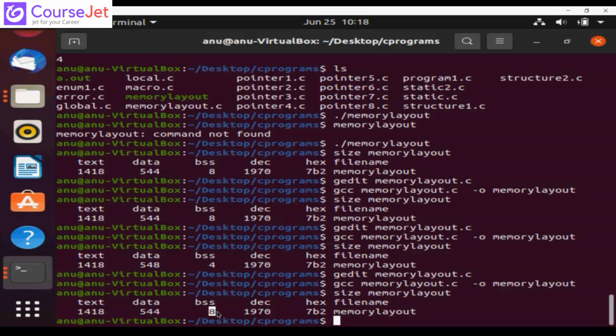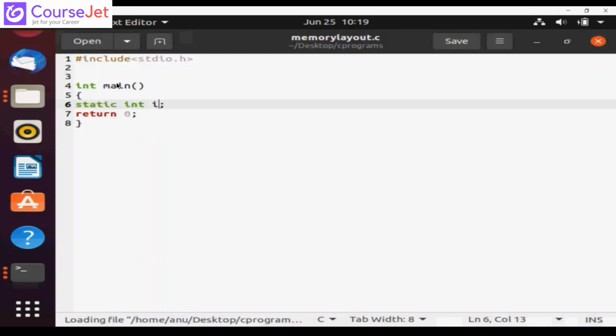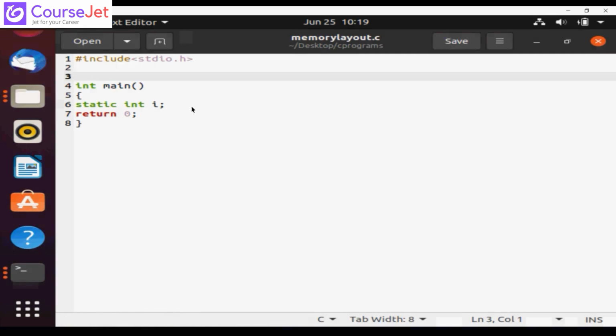Okay, now we will see one global variable also, and then we will conclude this. We will just take this variable and make it a global variable, and that is an uninitialized global variable.